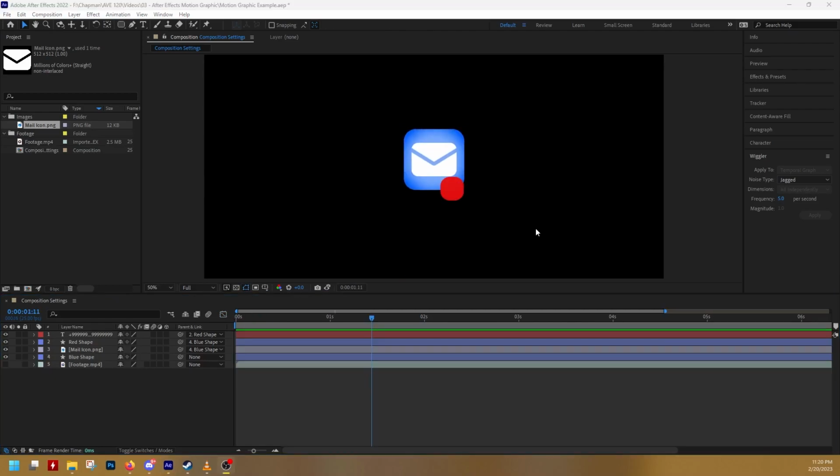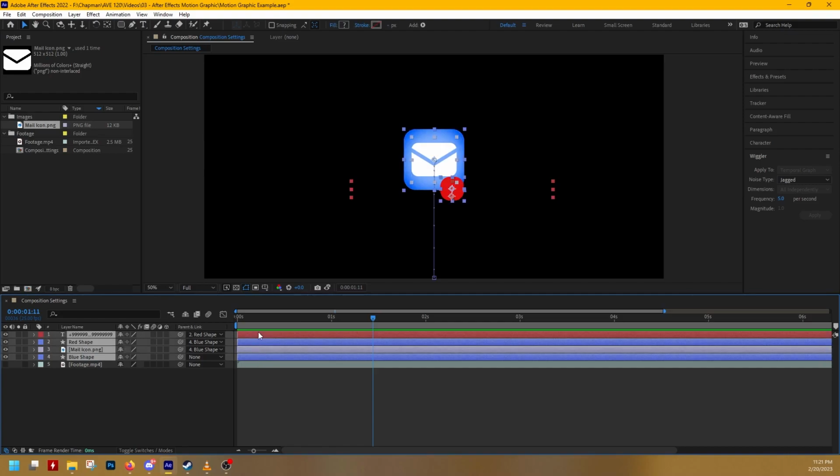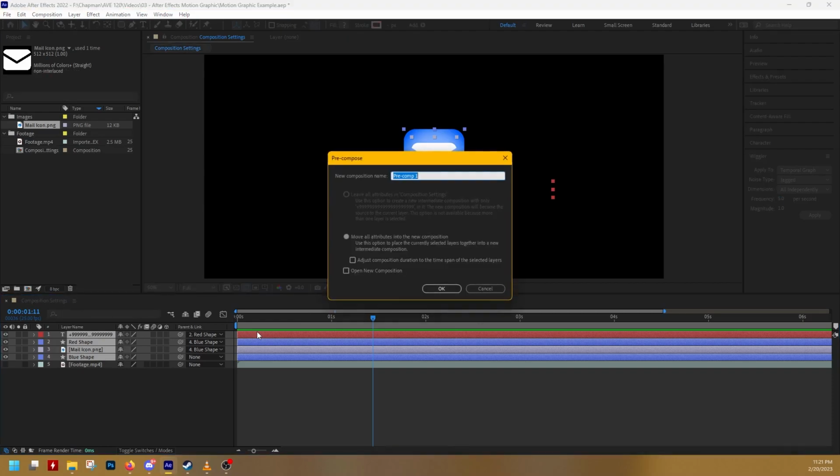So now that I've added all of the shapes and animations that I want on this, I want to compress these down into one thing in my layers menu so that I'm not working with all this clutter. To do that, I'm going to need to do something called pre-composing these layers. What that will do is basically add them to their own sort of mini composition. So I'm going to select all 4 of these layers by holding Shift and selecting each one of them. And I'm going to press Control, Shift, and C to pre-compose a new composition from those layers. And I'll just call this notification.